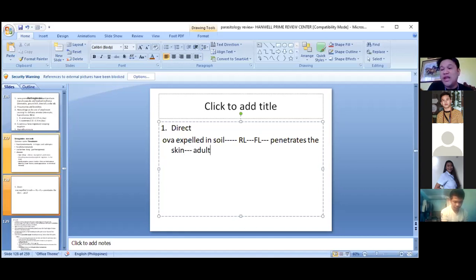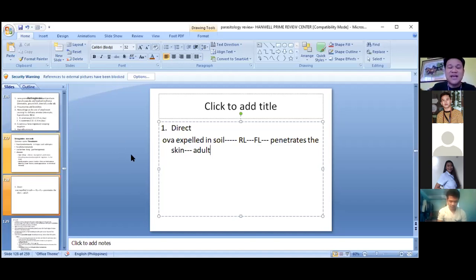That would soon lay ova. Is it clear? So this is the direct life cycle. Ayun uli natin, no? For example, Miss Aloja has Strongyloides, tumae siya sa soil, and therefore yung ova napunta sa soil. No? Yung ova na yan, maging rhabditiform, turning filariform, and then obviously it will have to penetrate the skin of a susceptible host. For example, let's take the case of Mark Joseph, and then what happens is that inside the body of Mark Joseph, it becomes an adult. Okay? So that would be direct. Madali lang, right? Naintindihan? Okay.